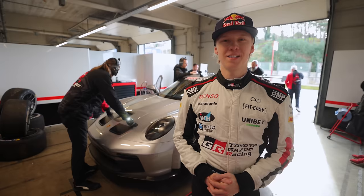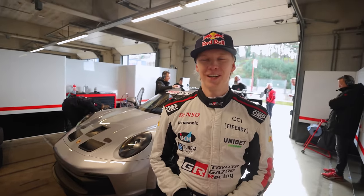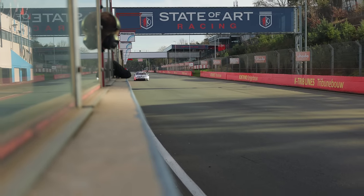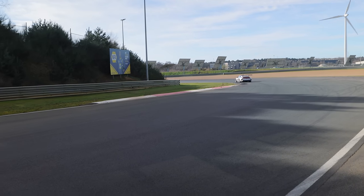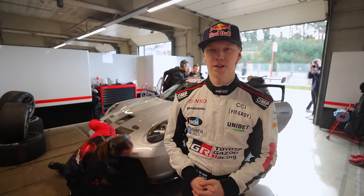First run now with the car is done. As you can see, I'm smiling. Really, really cool to be now finally in the car. Definitely exciting. Quite, let's say, cold in the morning, the track, not too much grip, and we are of course on used tires now because we are just doing shakedown for the car.